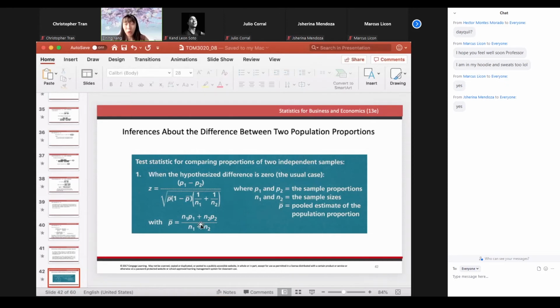We will need to first calculate the weighted proportion. This is the same as how we calculate the weighted mean, so that goes back to week 3, lecture note number 3, when we learned the basic concepts of mean, standard deviation, all that. The calculation of weighted mean is captured in that week's lecture note. If you forgot, please go back. But it's really your x value multiplied by the weight. And in this case, the weight is sample size. If you got a larger sample, it carries more weight. If you got a small sample, it carries less weight. So sample size multiplied by the proportion of each sample, and then divided by the sum of sample size, because that's the sum of the weights.